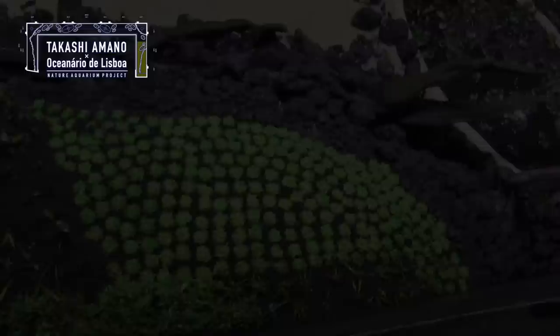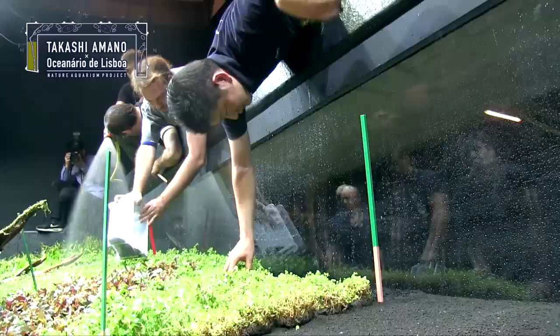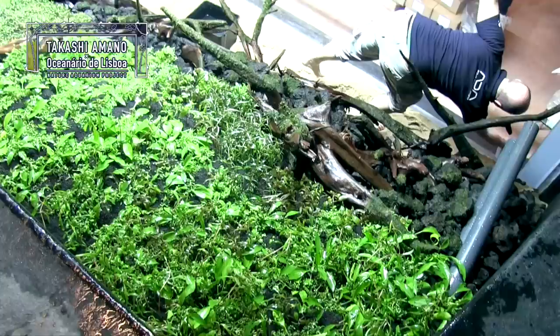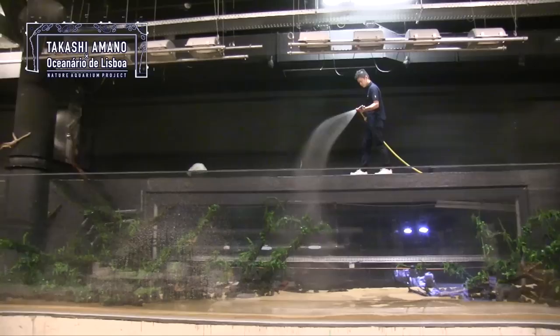The hill on the left side of the tank is also being worked on. On this side, there are different varieties of species arranged, such as Ludwigia, Rotala, and Hygrophila. The 40 meter tank cannot be planted in a day. We needed to water all night long in order to avoid drying out the plants. It is time to put on a final spurt for the planting process. The hearts and minds of all the staff are united.